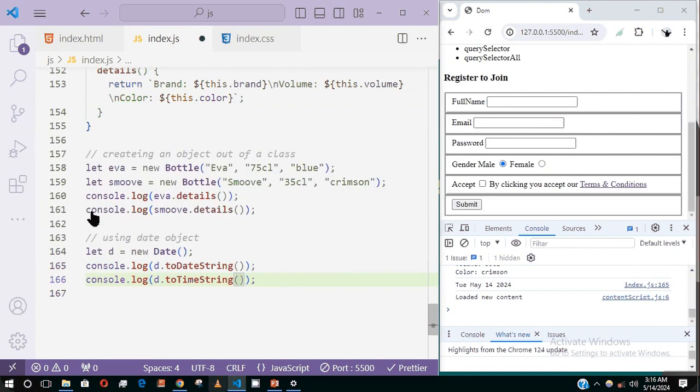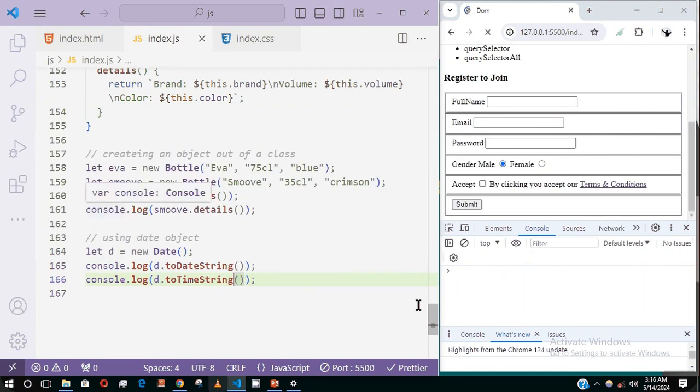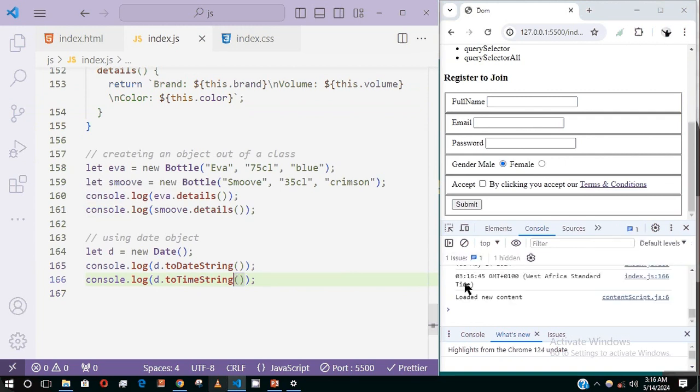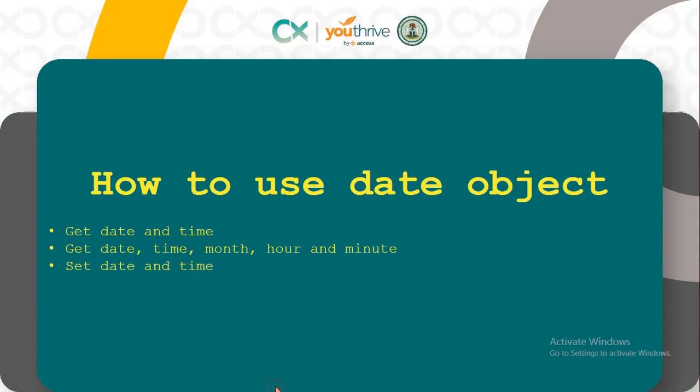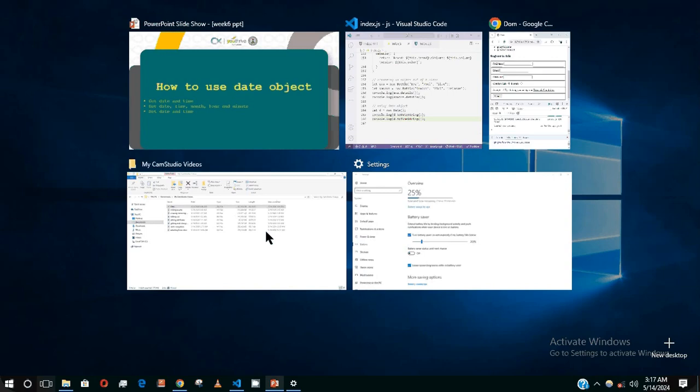You see there, this is the time after 3 AM. The next thing I want to do now is to learn how to get date, get month, get hour and get minute.